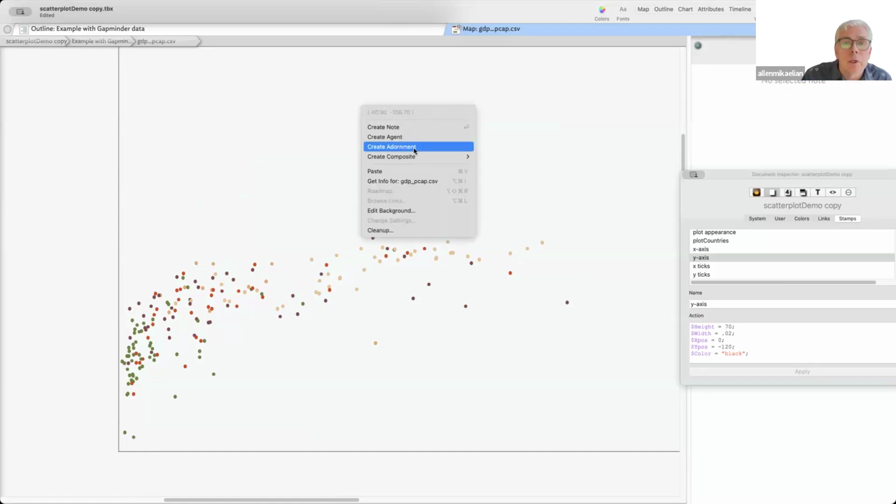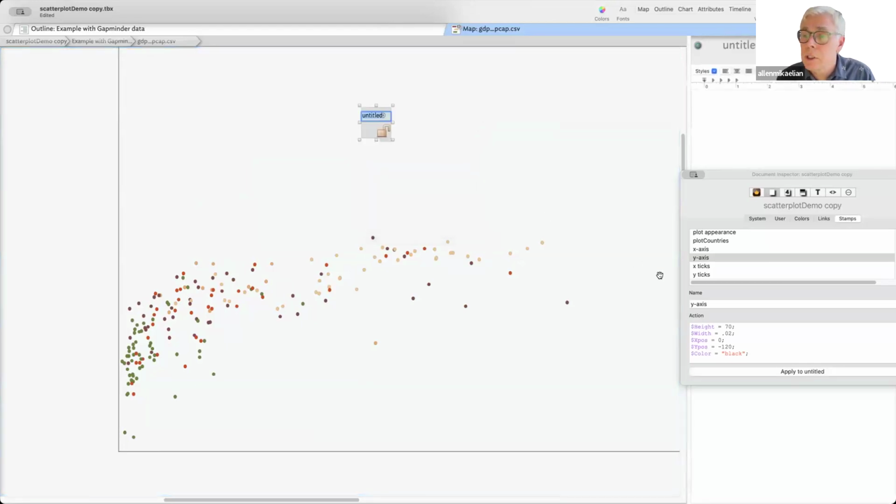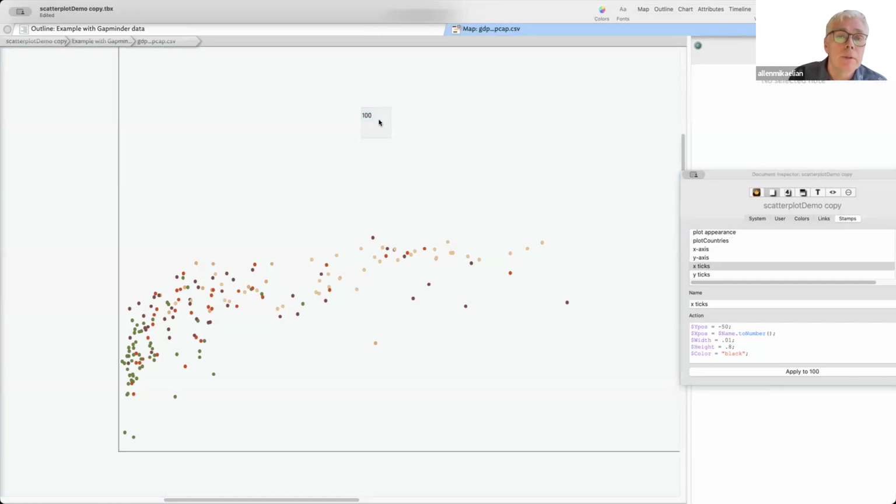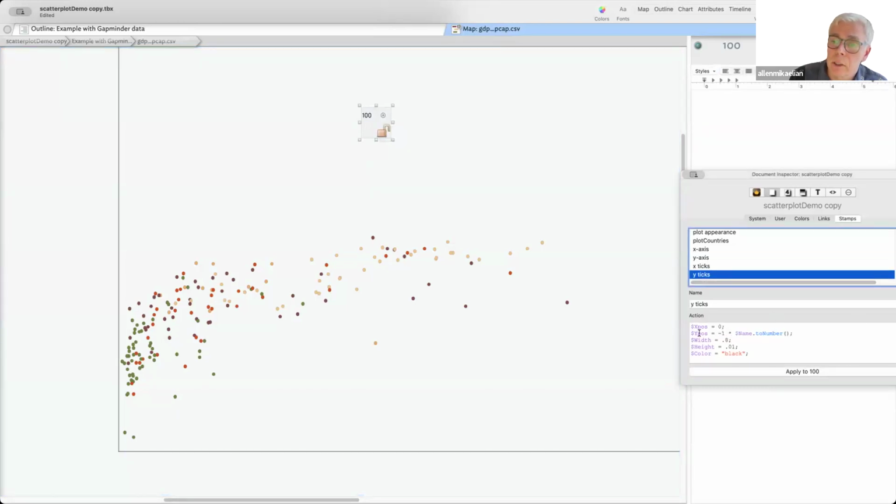Next, I'm going to create another. Now we're going to get some tick marks for some scale. And so this tick mark. Here, I decided to give the tick mark a position based on the name of the tick mark. So this one, I'm going to do a Y first. I'm going to say 100. So that's our actual Y position, and that is from this line right here.